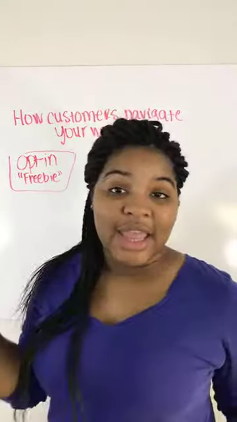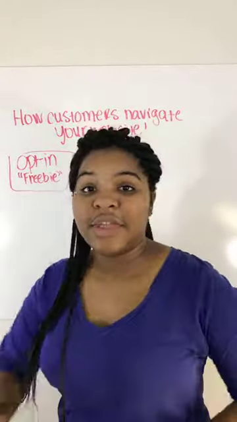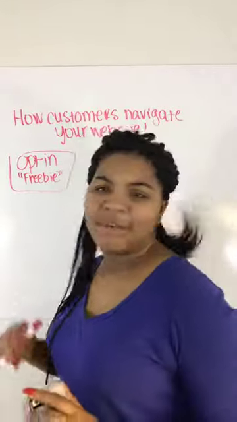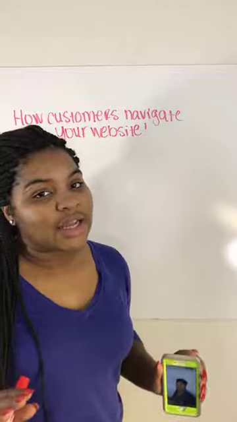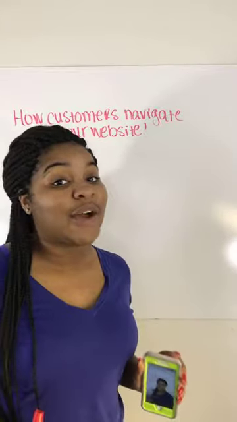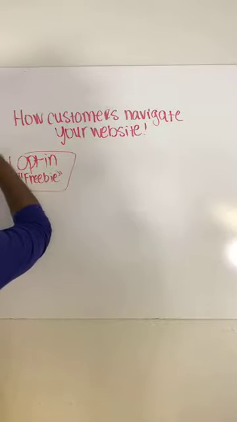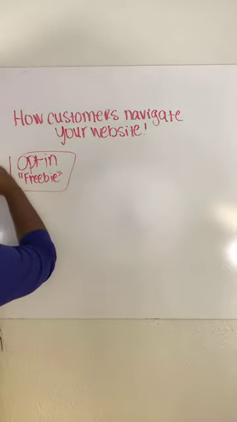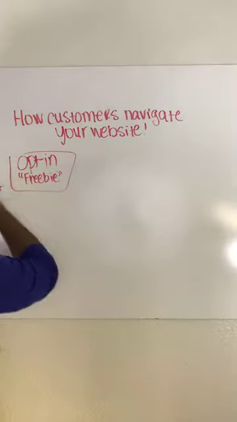So once they say, hey, I want that freebie, I'm willing to give you my email address in exchange for that freebie, they'll go to your landing page, and let me draw that because I didn't even put that on here. So let's just say, generally, if you don't have a website or your website's not getting a lot of traffic, that means that people don't know it exists. So they're finding you in other places, i.e. social media. So we're going to put social media off here in the corner. I hope you guys can see this. So your social media is going to be like IG, Twitter, Facebook, right? So they're going to start there.